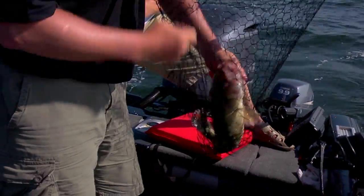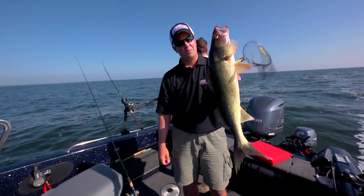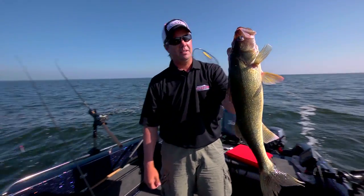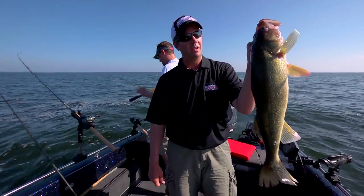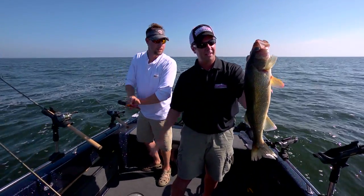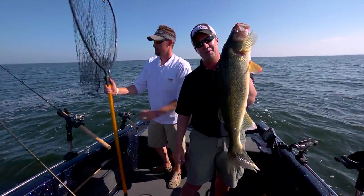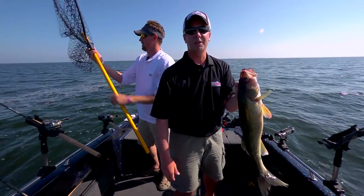And I can't say for certain that this is my biggest fish of the day, but I do know it is a very, very nice walleye on a hot and steamy summer day fishing with Will. Will, I've had a blast. Put her there, buddy. Hey, I've had just as much fun. You really can't go wrong when you're catching walleyes like that. Not one bit. I'm gonna let this fish go. We're gonna call it a day.